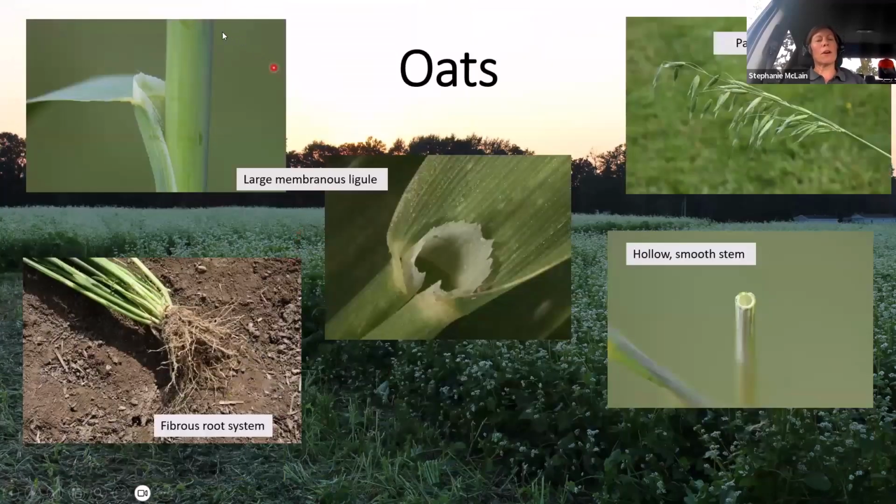Up here on the left with our oat plant, you'll see this large membranous ligule. It's very, very tall. It goes up pretty far off of the leaf blade. I know this sounds a little bit strange, but you have to find ways to remember how to identify plants. I often think of a ligule as like a collar: is it flipped up, or do we have a collar at all or not? Oats definitely thinks it's a pretty cool plant, so it likes to flip up its collar and have a very large ligule standing up in front of that leaf blade. So think about that as a flipped collar on our oat plant.